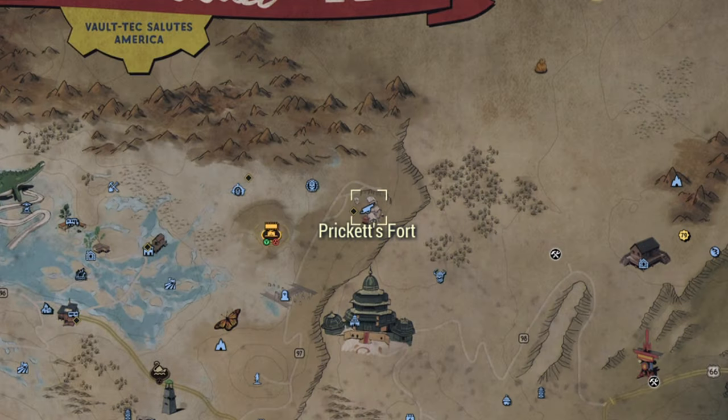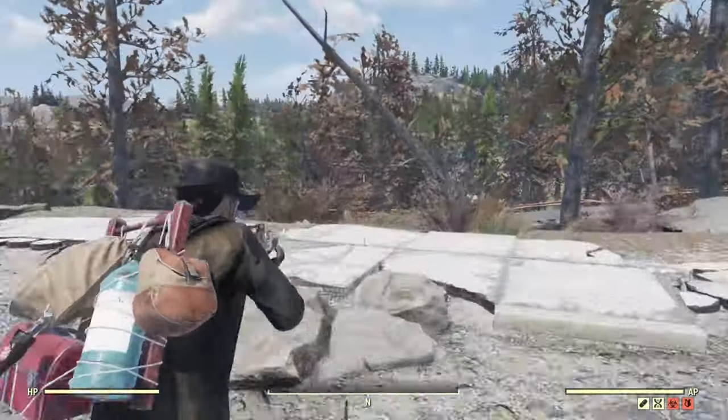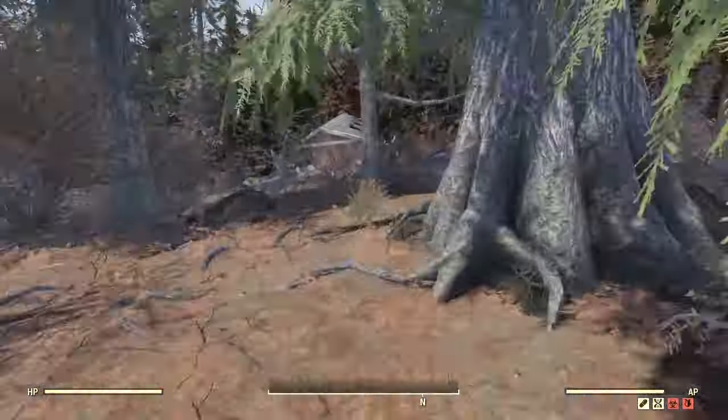To start your journey on the path of the teddy bear, you're going to want to fast travel up to Prickett's Fort. Once you spawn in, turn around and start running into that woods. It's a pretty straight shot, you can't really miss it. You'll hit the barn, a broken, dilapidated barn.